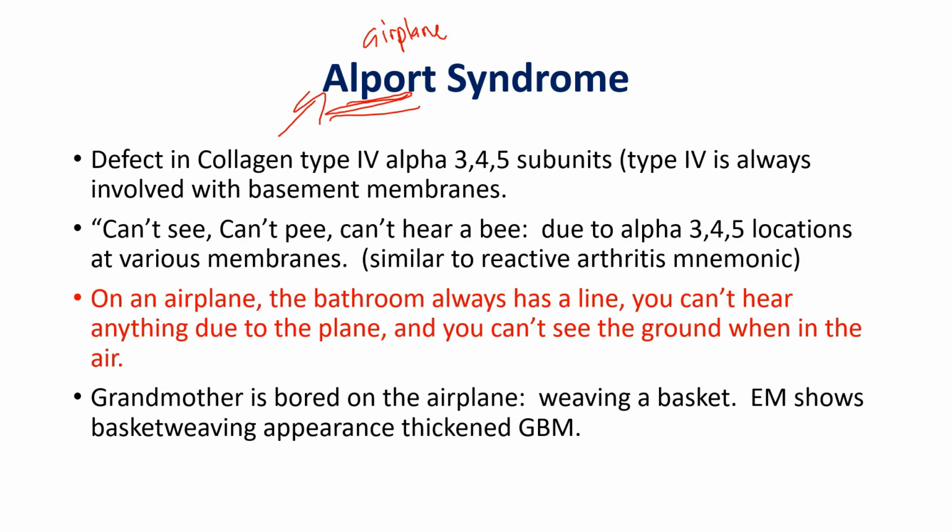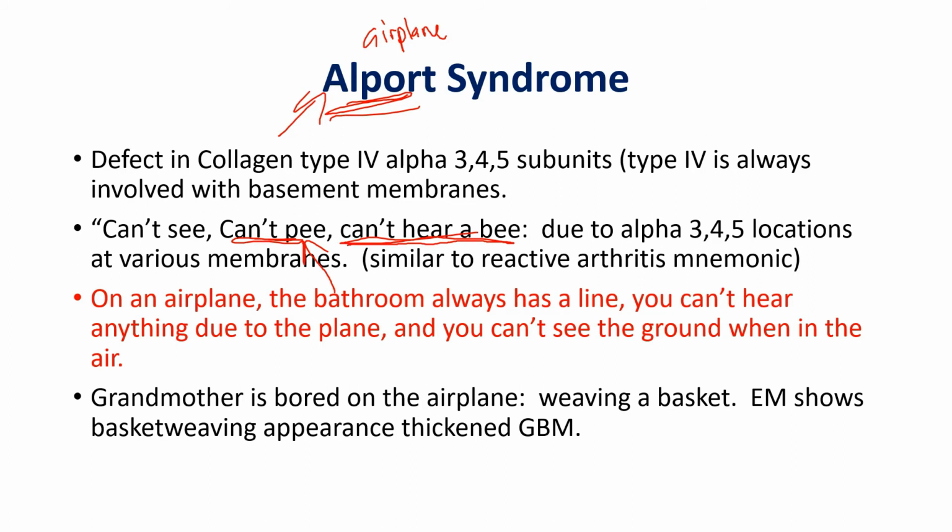Airplane syndrome. And on an airplane, the bathroom always has a line. Anytime I've ever flown, the bathroom is always busy, and a lot of times there's people waiting to go to the bathroom. So that then correlates to this can't pee part. They're not going to be able to pee very well in Alport syndrome. And the next part, on an airplane, you can't hear anything. The jet engines are so loud, your ears will pop and they'll be closed and you can't hardly hear anything on a plane. That's literally hinting on this point, can't hear a bee. So that takes care of the hearing part.